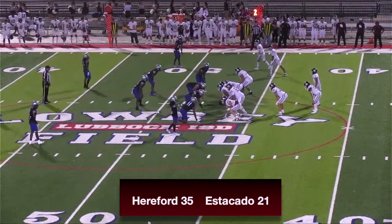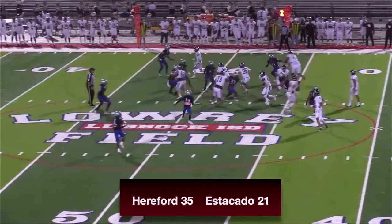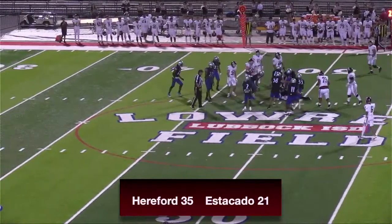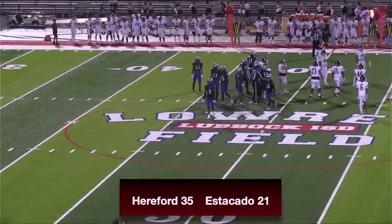Caleb using all the 40-second clock. Wide side left on 2nd down. Brings the man in motion. Low snap. Gets it. Gives it to Brylan. Brylan bounces off one tackler. Hit at the 50. Stumbles to the 49. Lopez on the carry. It's going to bring up 3rd down and about 6.